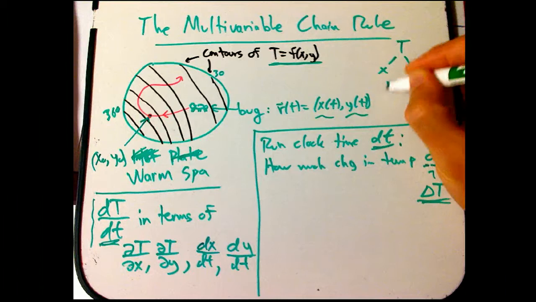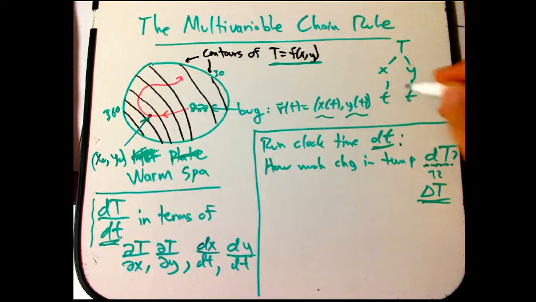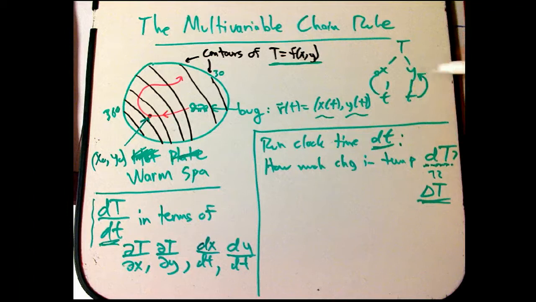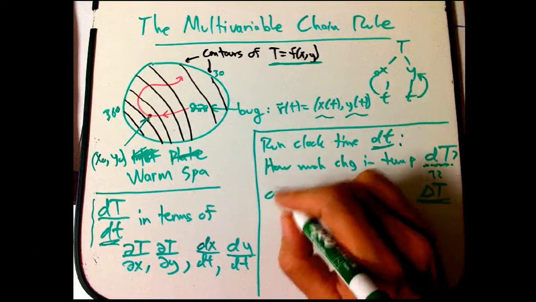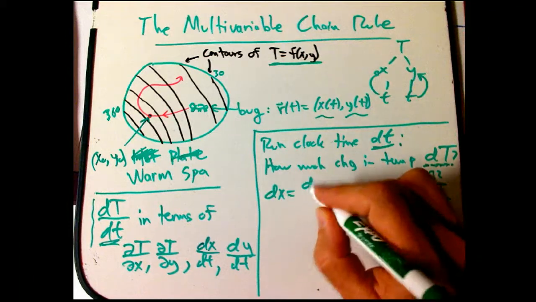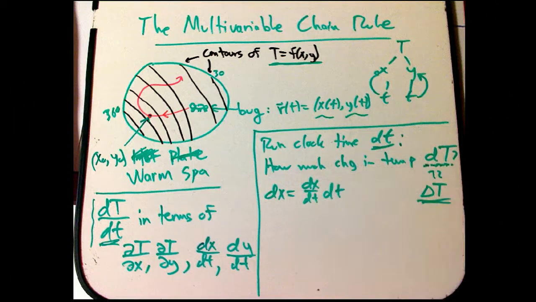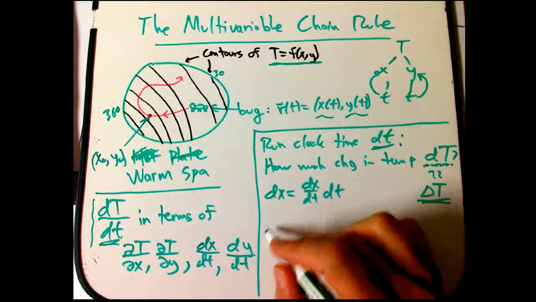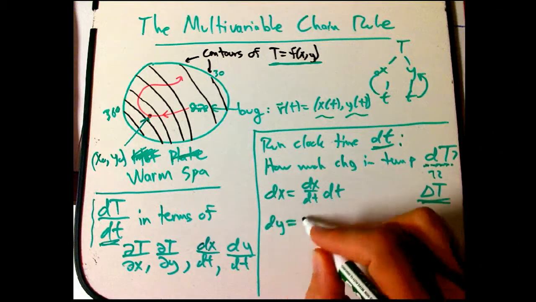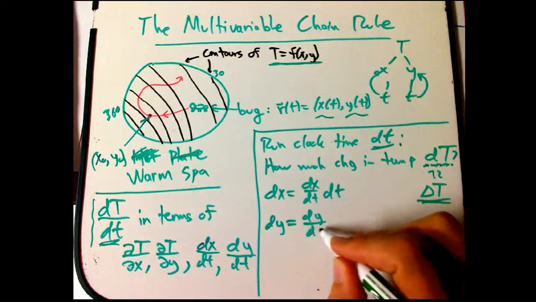I still need this picture to put it more compactly. If I run the clock by dt, can I predict roughly how much x and y change? Absolutely. dx is going to be the x velocity times how much dt changed. Remember, the Leibniz notation, this d notation, makes everything look like you're just canceling fractions, although we'll see there's a bit of a subtlety.